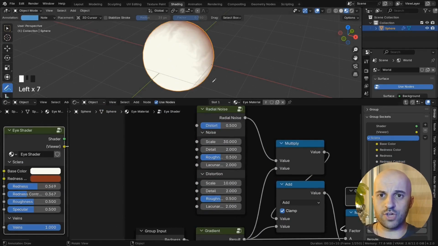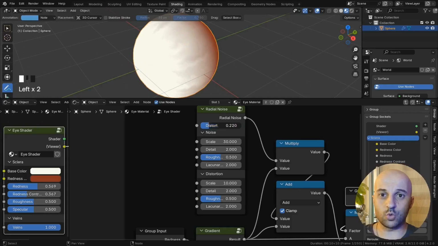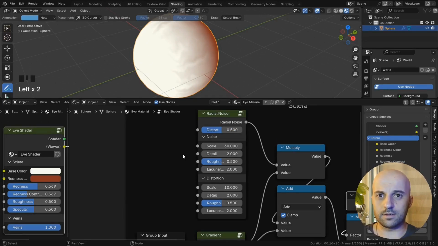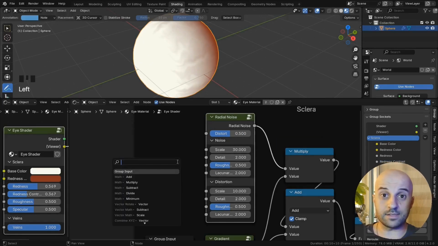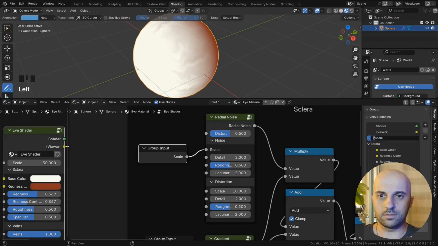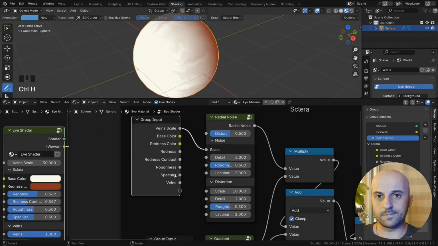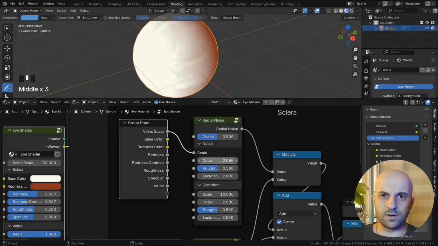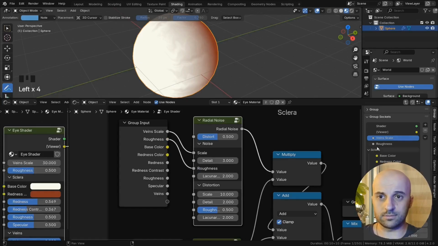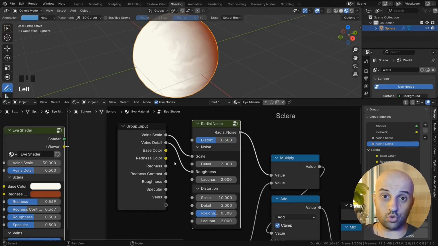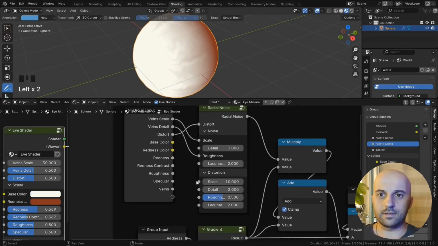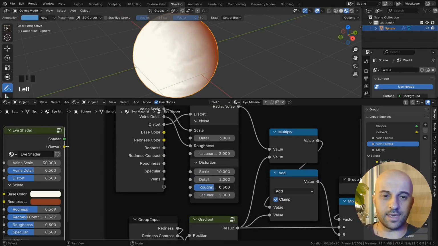We are also gonna create controls for some of these noise settings. First, the veins scale. The detail we can set to 3, and the roughness could be the detail amount. Then let's do the distortion and the distortion noise settings in a similar fashion.